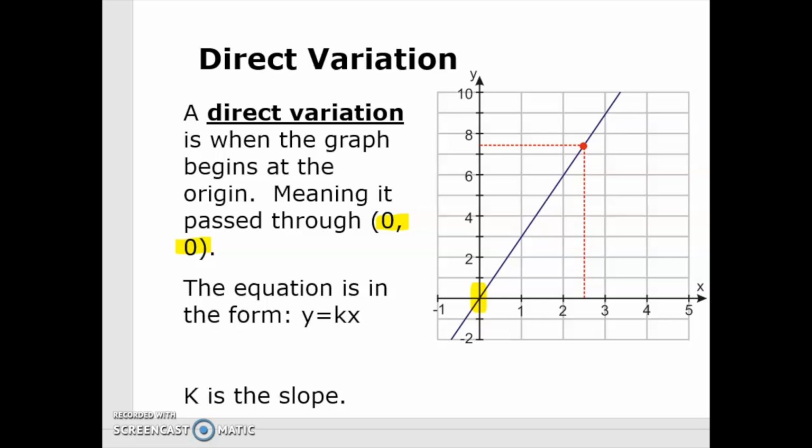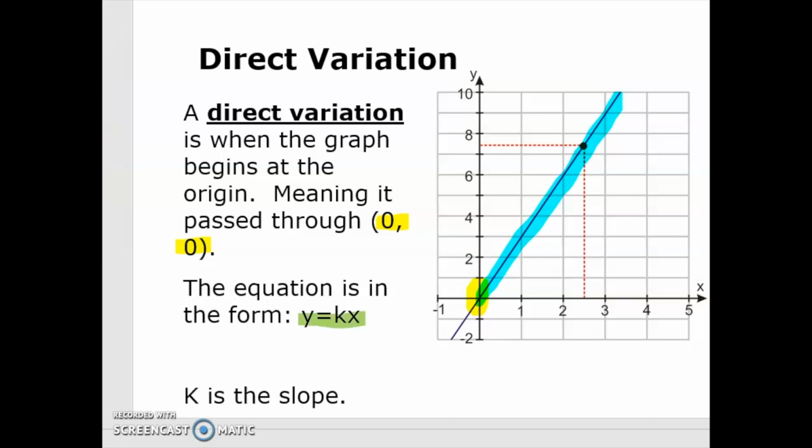The next thing that has to happen is that the line is straight. The straight line means that it's going up at a constant rate, which is what we just learned was slope. So for every movie ticket I add, the price goes up by a constant, the same amount per ticket. Okay, so I'm looking for 2 things. I'm looking for the point 0, 0 on the graph, and I'm looking for a straight line. That's how I can tell by looking at the graph if it's a direct variation.